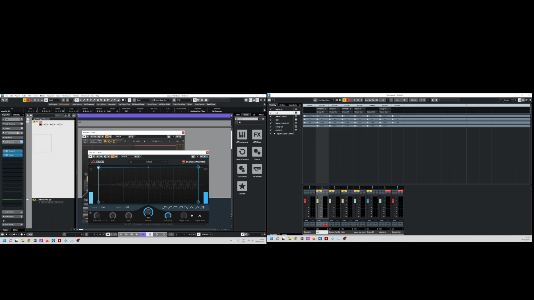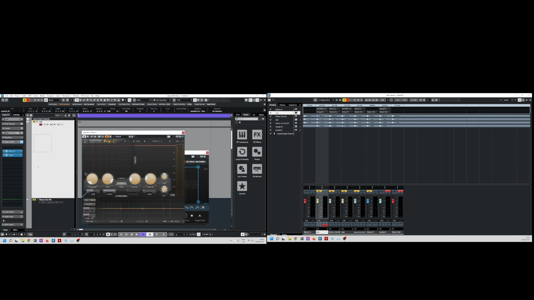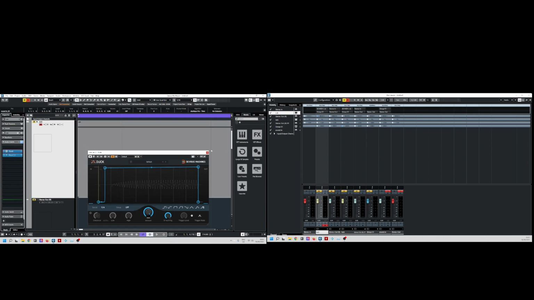And with Ducker, you can move that around. Because the Ducker will do this general ramp up of volume, but if you have Pro C, you can have it so it's kind of solid, so you can have it this way as opposed to this way. But experiment with it, and you'll notice that your sidechain is much cleaner.